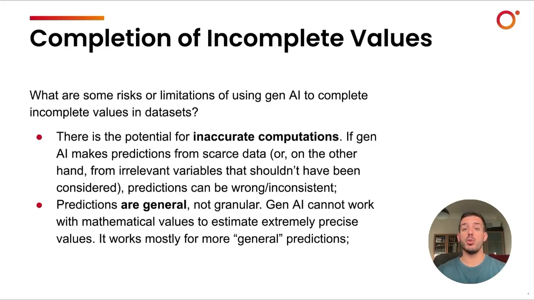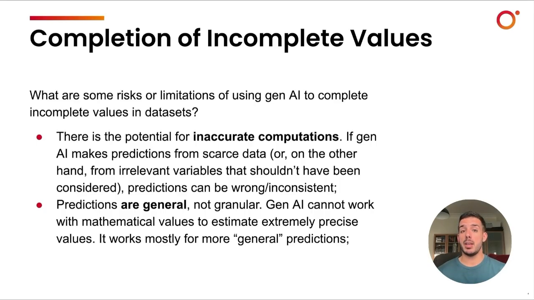And another thing is that you also don't have transparency on the justification. If you're using a regression model, then you know what is the role of the predictor variables in the final output. But if you're using a Gen AI model, maybe it provides a justification, and maybe it's not even a good one because it's based on the associations of text patterns and text tokens that exist in other sources.